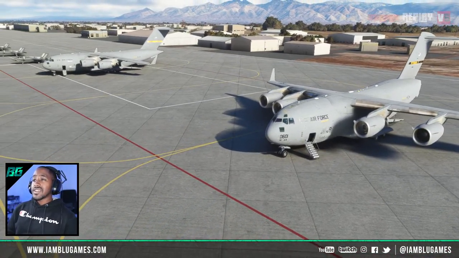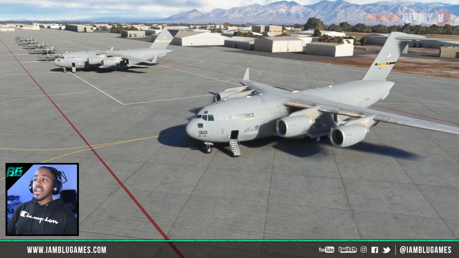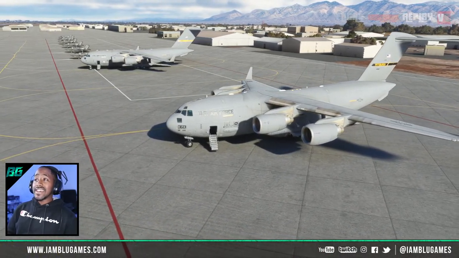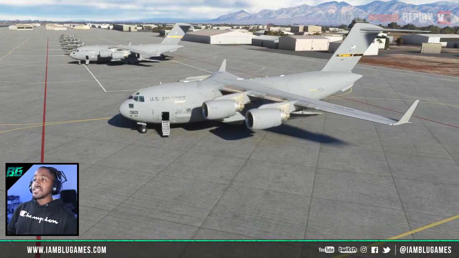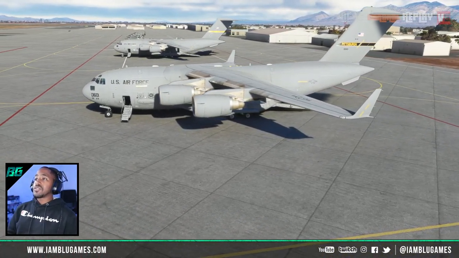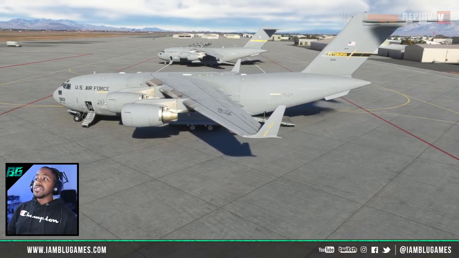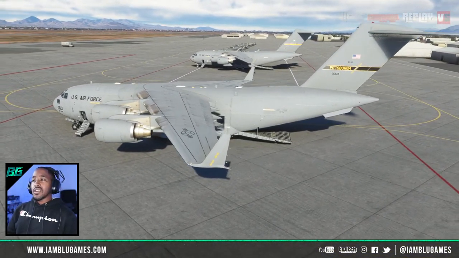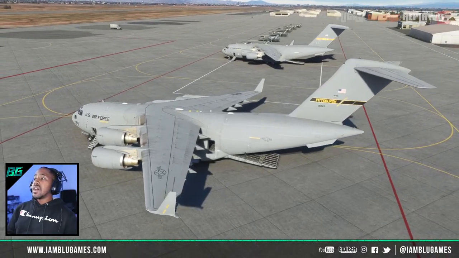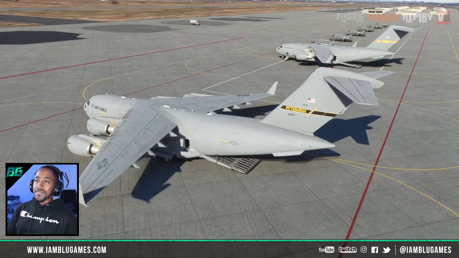We are in the C-17 Globemaster. This is a freeware mod on flightsim.to. So if you want to check it out, it's free. It's not new. It's been around for a while. It has animated doors and cargo bay, and you can simulate doing paratrooper drops and whatever it is your imagination can think of. It's not a study level aircraft. I'm not going to claim that in any way, but it is going to hopefully get us to where we want to go today.